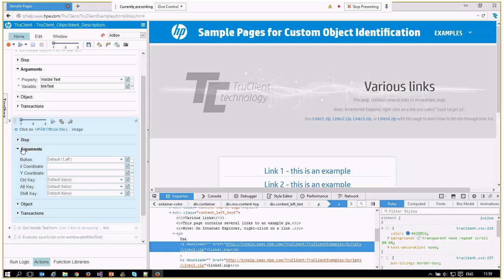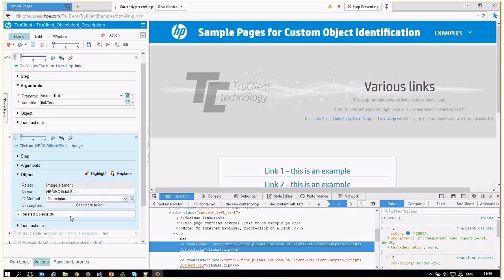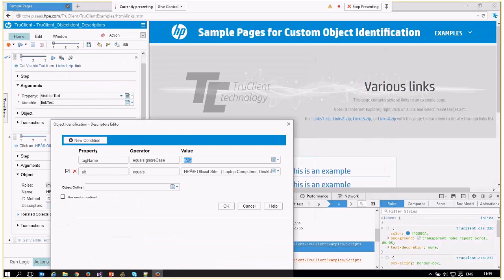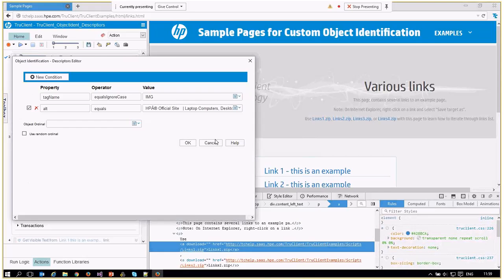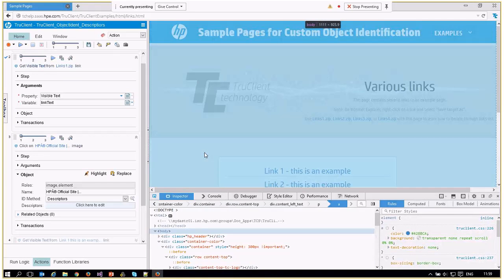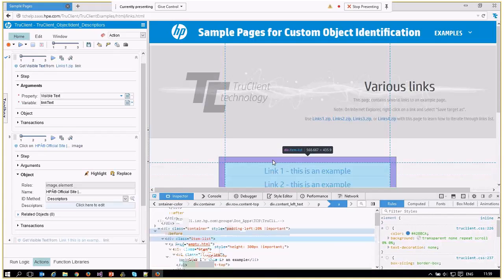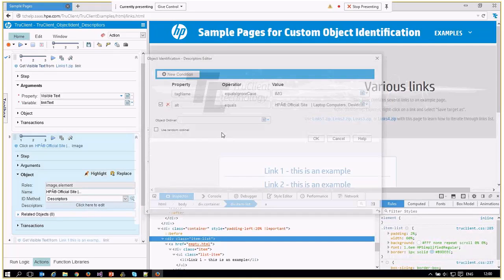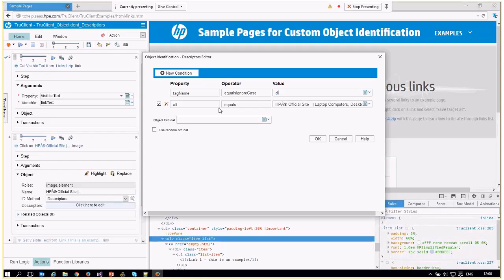Now right now we have a descriptor. I didn't change it yet, I think. Here is the descriptor for this image. Let's see how it looks. Tag name image. Okay, I want to change that to something completely different. Let's do that, for example. So I have a div class item list. So I'm changing the div. I need to change this descriptor also because it's not relevant.